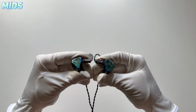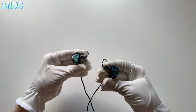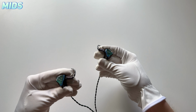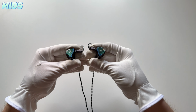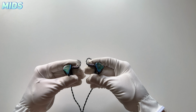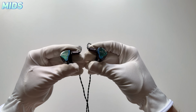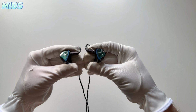The Luna's mid-range is without exception its strongest point. ZiiGaat has positioned the Luna as IEMs for professionals, like sound designers, vocalists, or musicians. The mid-range here is tuned to bring out every nuance of vocals and instruments with absolute precision. It's not just a mid-range, it's a real stage, where voice and instruments come alive as if you are sitting in the front row of a concert hall or in the studio next to the singer.